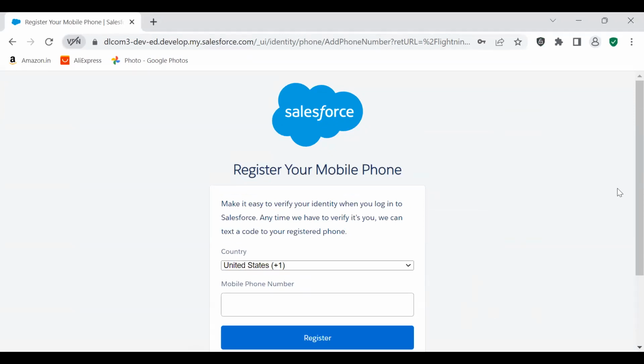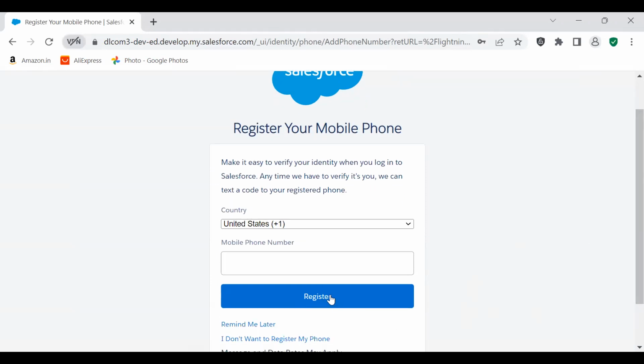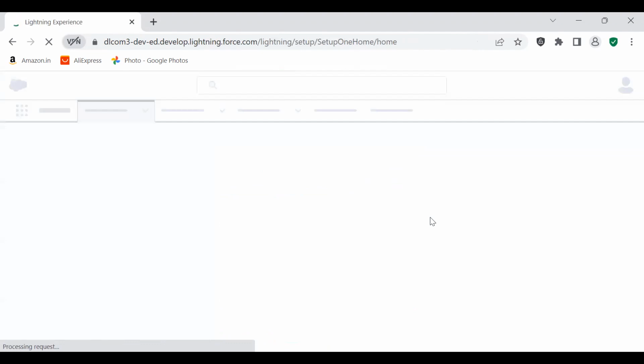Here it is asking me to specify my mobile number. It is not required. Directly you can click on, sorry, click on remind me later. Once you click on remind me later, it will redirect you to your Salesforce account automatically.